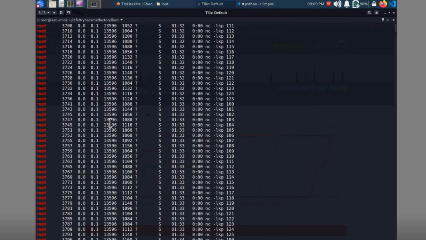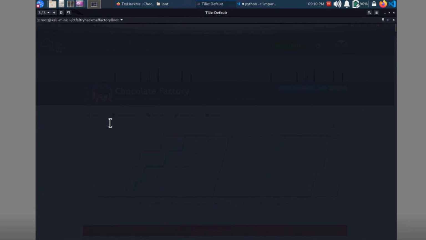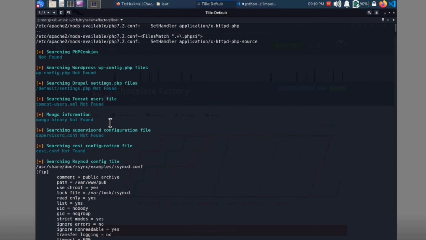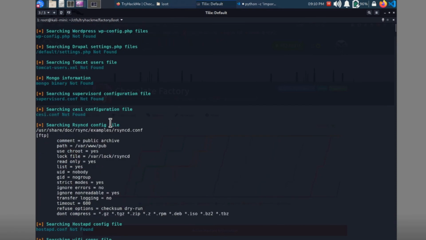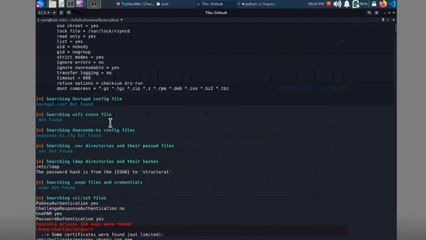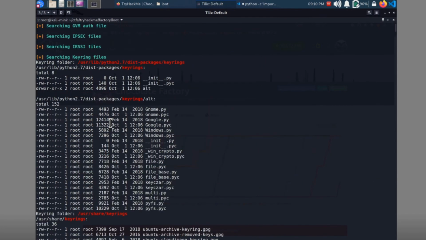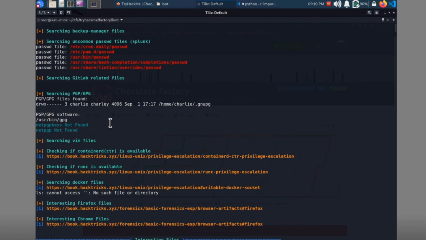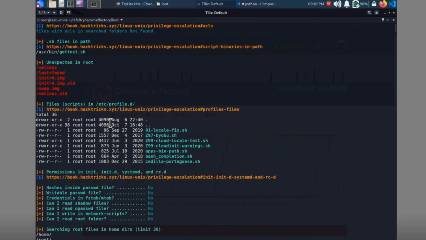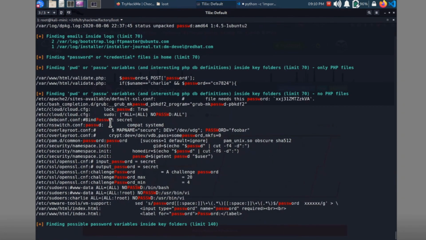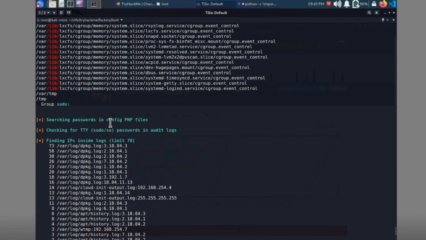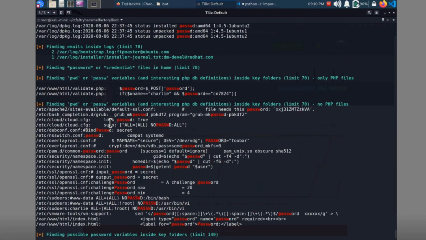So, oh, where are you going, linpeas? What are you doing to me? What is going on? So linpeas is just spamming so much stuff to the terminal. There we go.